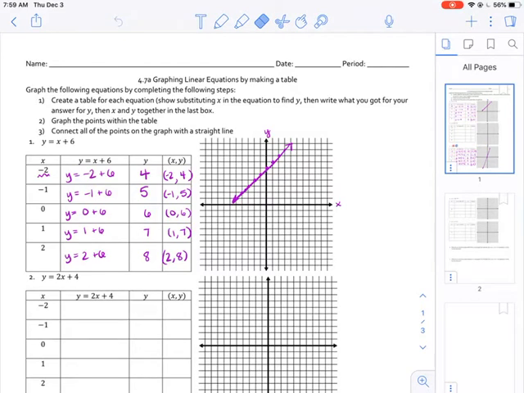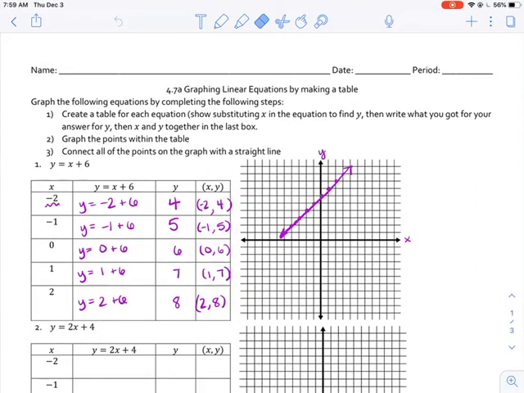Okay, so let's say that you're like me and you don't have a printer that works. Well, my printer works, I just need more ink in it. And you're doing this assignment and it looks pretty intense to copy everything down. So I'm going to show you how to copy this down in the easiest way possible.